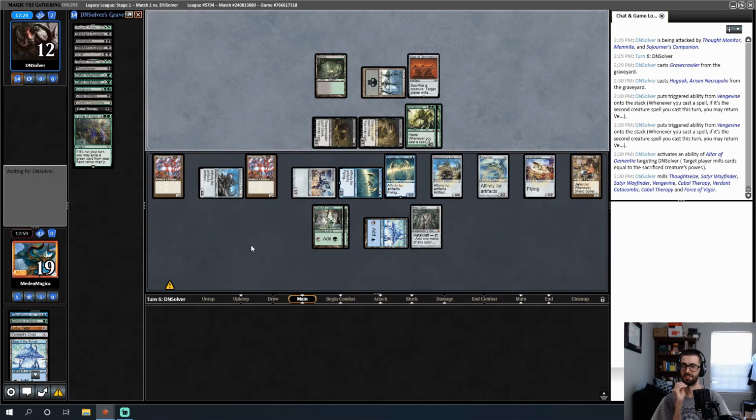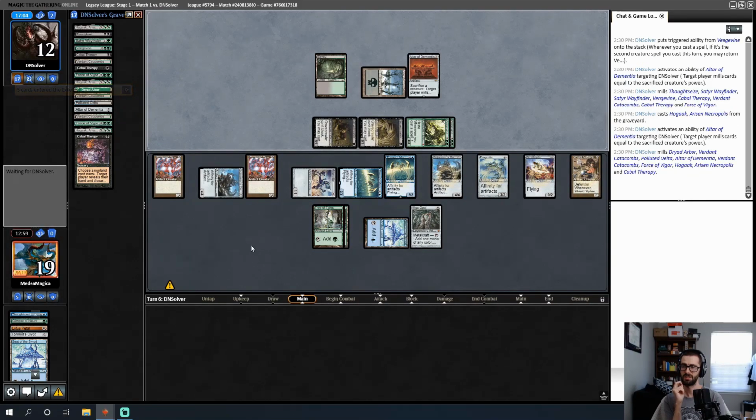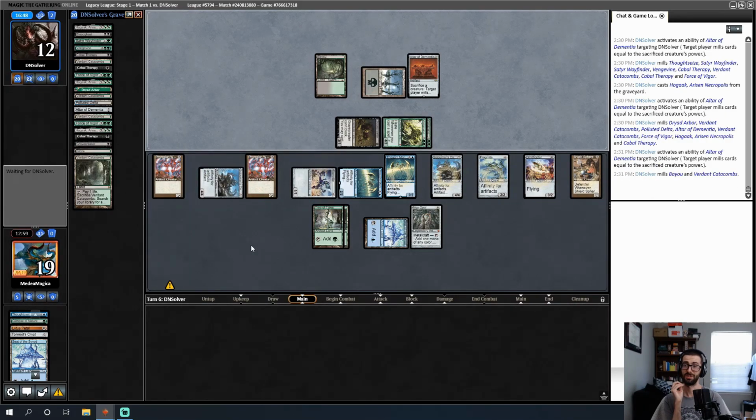So now my opponent can sacrifice some Gravecrawlers and try to keep looking for bridges. Okay, now they're going for the Hogaak immediately. Okay, it's back. Alright, they sacrifice it again. Oh my god, still no bridges. All 4 bridges are in the bottom 4 cards of library here. That is exceptionally unlucky. All four bridges are in the bottom 10 cards of library.